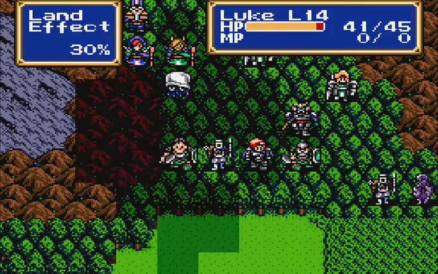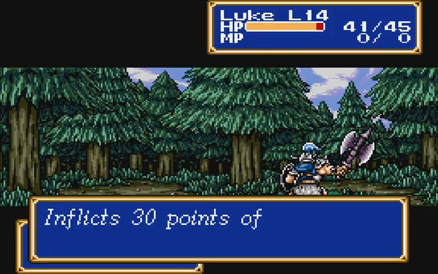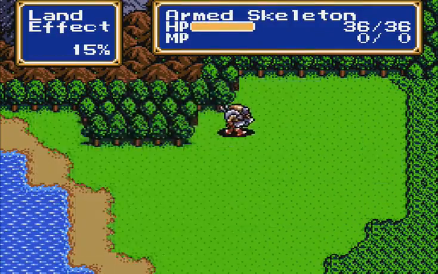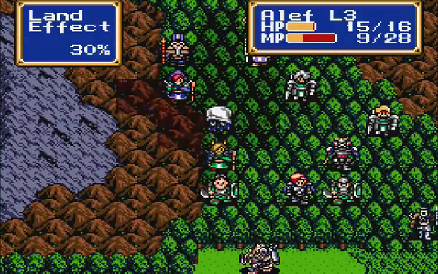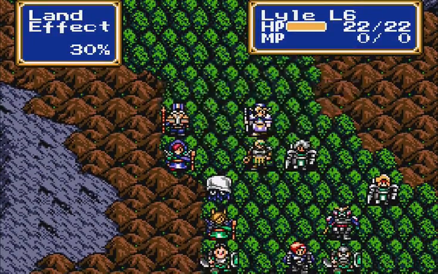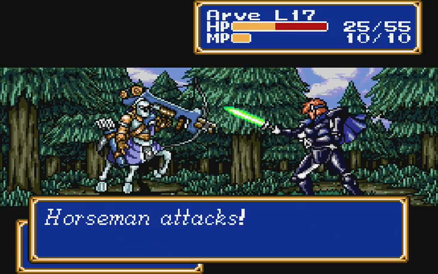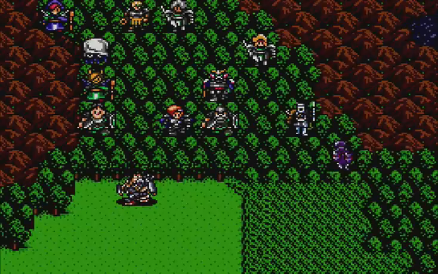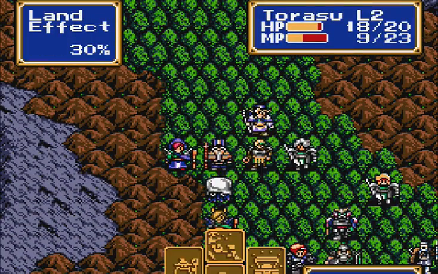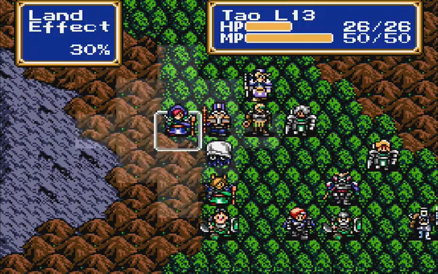Yeah, pretty good money reward as well. And the horsemen go bye-bye. Luke just hammered that thing into the ground. Huh. I did not expect to see that. The armed skeleton could have attacked Luke, but decided not to. Aha. Hero needs retreat. 1 point of damage notwithstanding. Okay, no one needs healing, that's good. Very good.